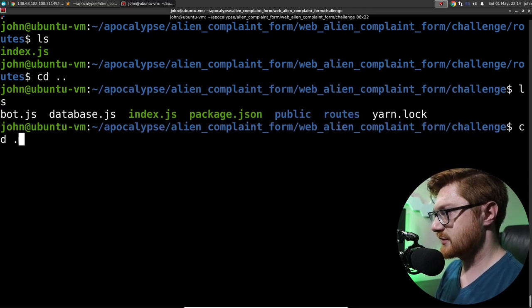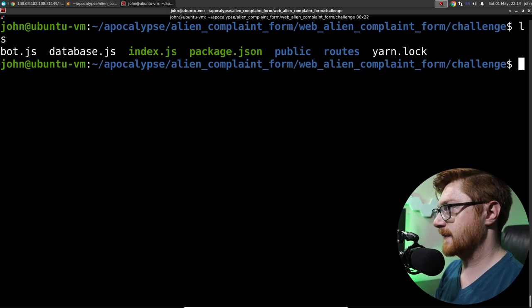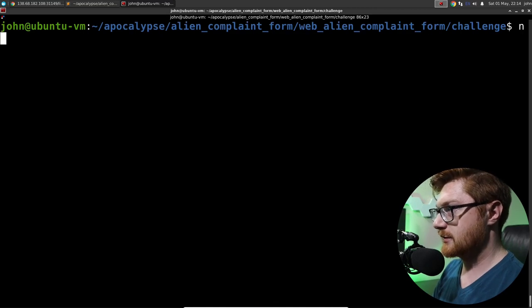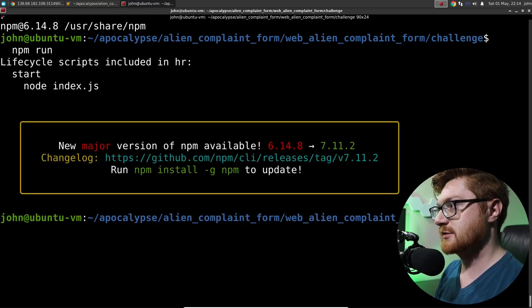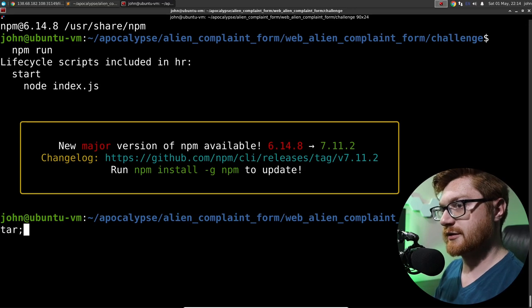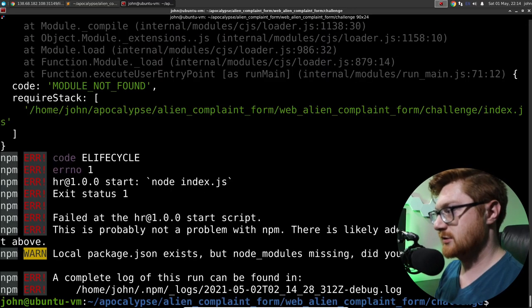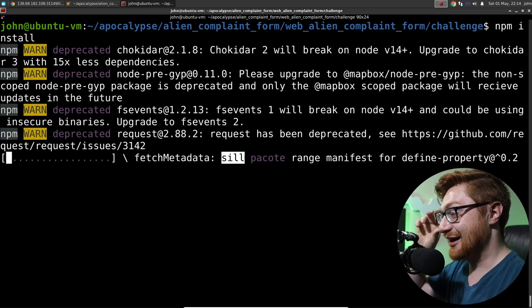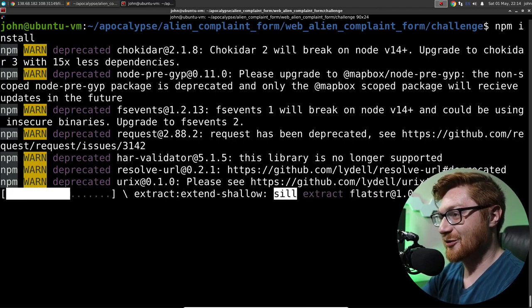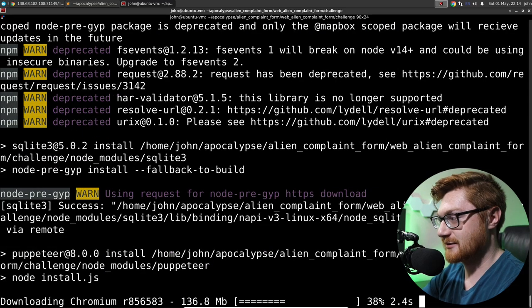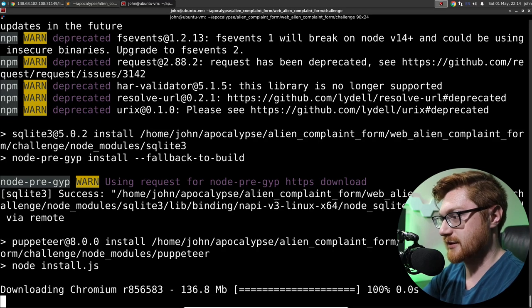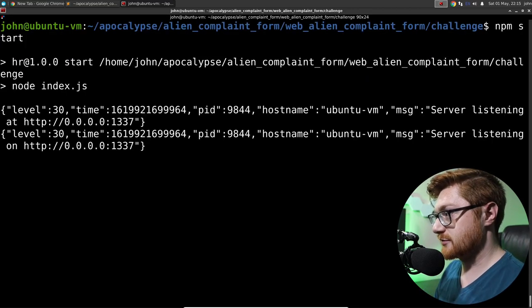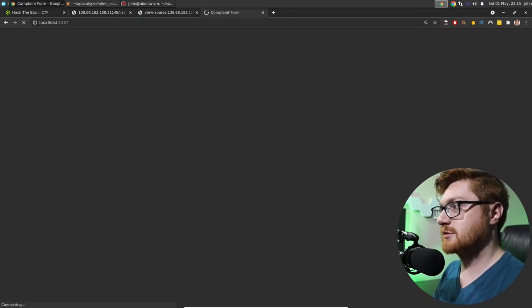Can I run this? Can I do this? Well, challenge. Oh, NPM? Can I run this thing? Can I do this locally? NPM run? NPM start, I think? I need to install the packages, it looks like. NPM install? Oh gosh. I'm not a Node guy by any means. I don't know what this will do. Getting Puppeteer, downloading the headless Chrome that it might need. Yeah? Okay. How about NPM start? Okay, it's running on localhost 1337.